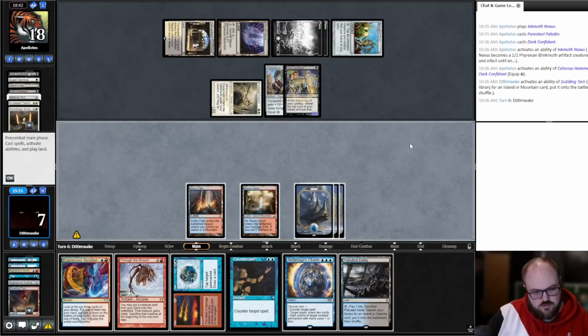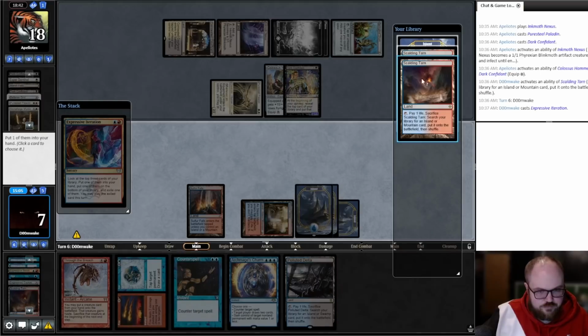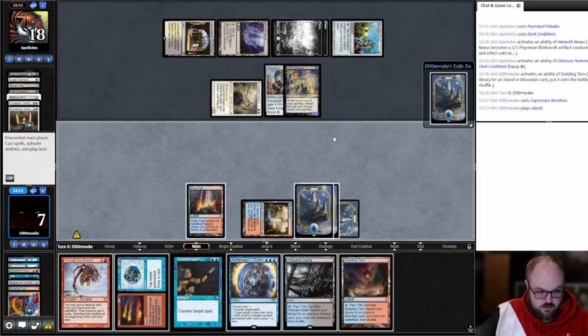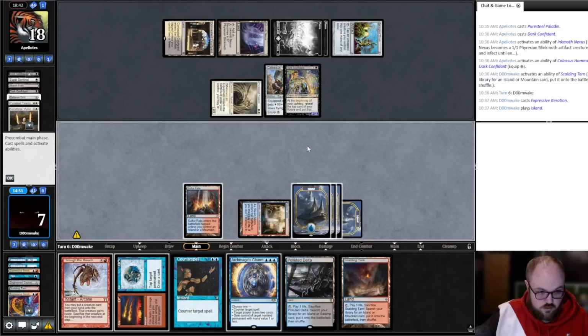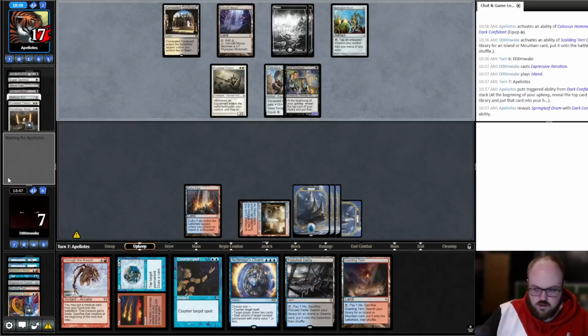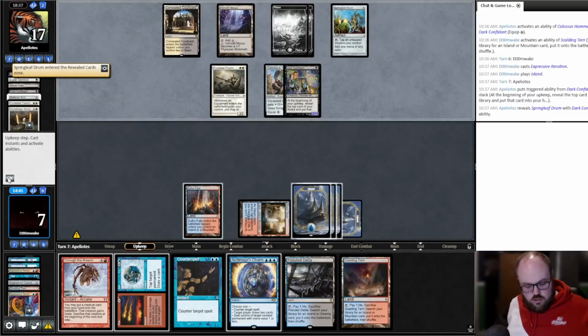Because I guess I could Expressive Iteration, right? I could go Iteration, ice the Bob or whatever the hammer's on, and hold up Counterspell, because I have 6 mana. So I guess Iteration is a reasonable line this turn. That's fine. Okay, found a bunch of lands, which I don't really want. So I guess we'll do it this way. And yeah, because if I kill this, I just lose to the Bob. So let's just pass. But I need to ice and hope to peel Emrakul.